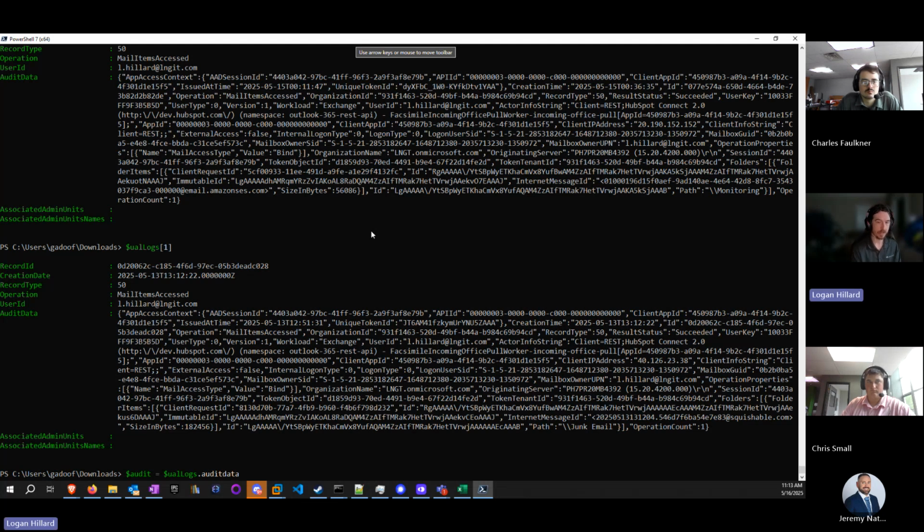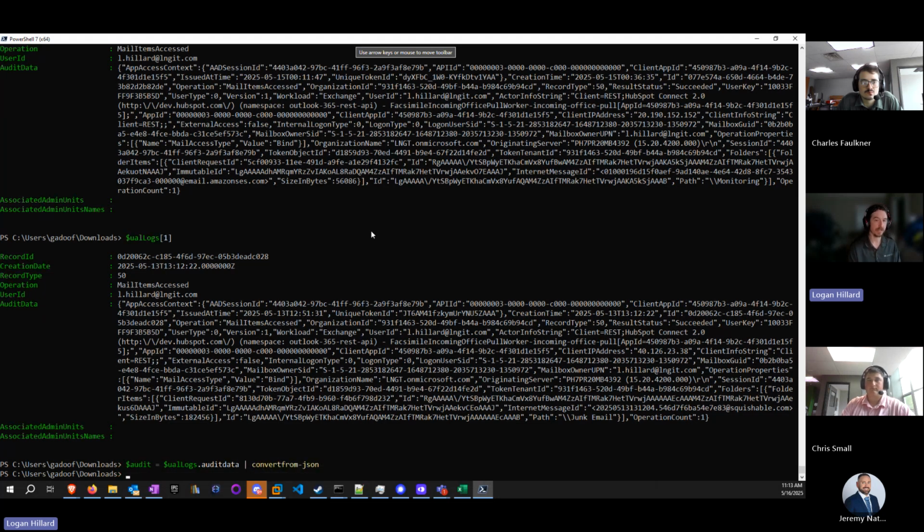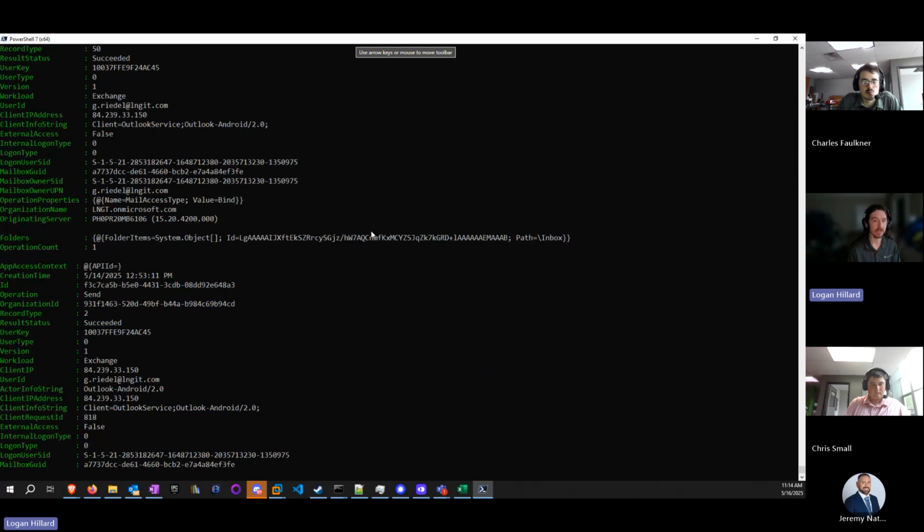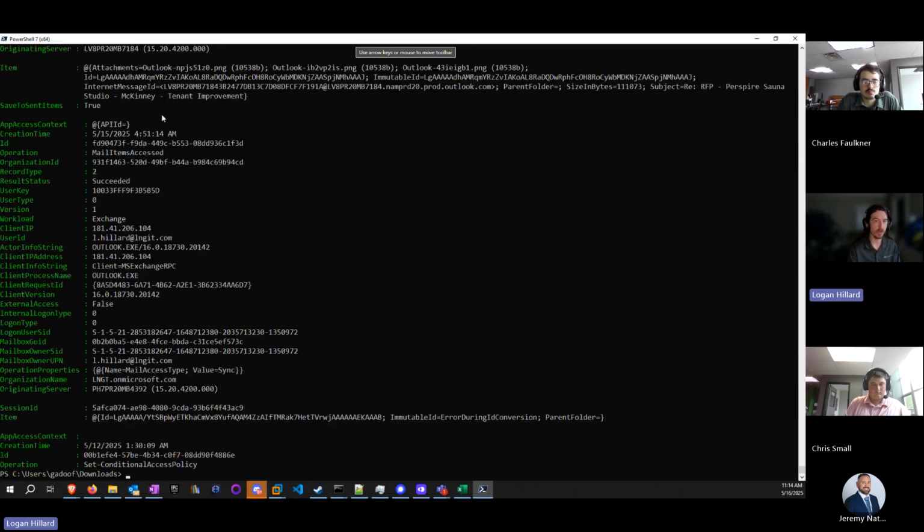Then we just have to say convert from JSON. This is not going to give us any output because this is a change. Whenever we are setting something, we don't expect output there. But now instead of calling $UAL logs, we're going to call $audit. And these audit logs are all of the JSON coming out of that audit data.